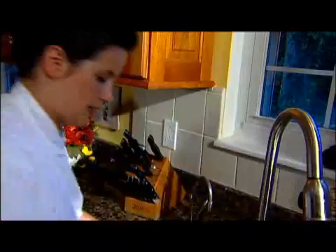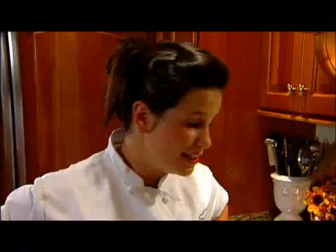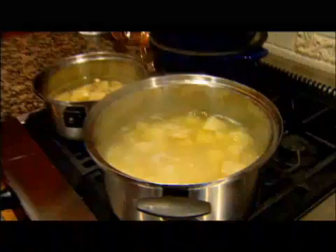Next, you want to fill up the pot with ice cold water. That's another important thing when you're cooking potatoes — you always want to start off with cold water and then bring it up to a boil. Now that the potatoes are covered, we want to turn the burner onto high heat and bring it to a boil. It'll take about 40 minutes on a high boil for the potatoes to be completely cooked. Another important thing is that you never want to add salt to the water, because it'll draw the liquid out of the potatoes and make them super gummy.